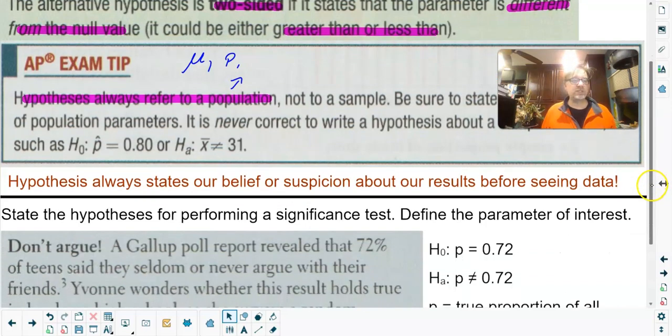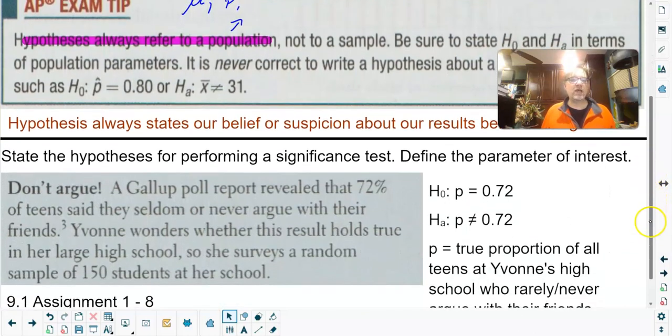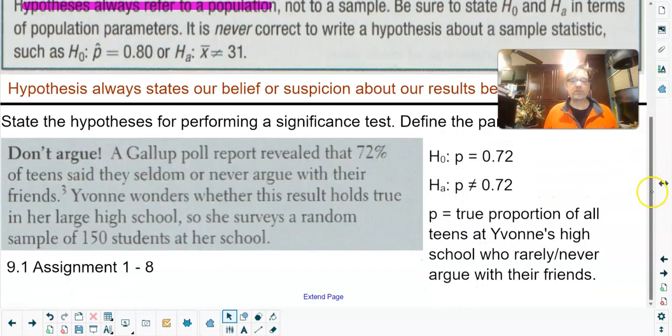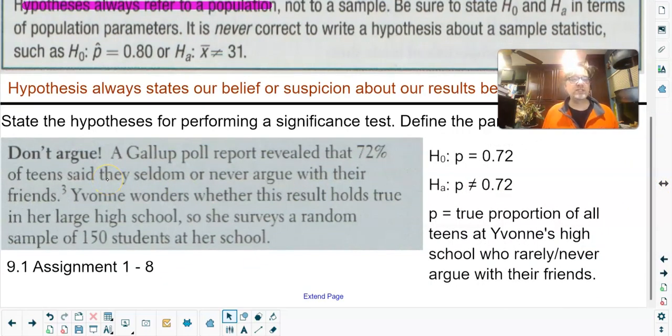All right, so let's look at a problem to state a hypothesis. Let's state the hypothesis for performing a significance test. Let's define the parameter of interest. A Gallup poll report revealed that 72% of teens said they seldom or never argue with their friends.